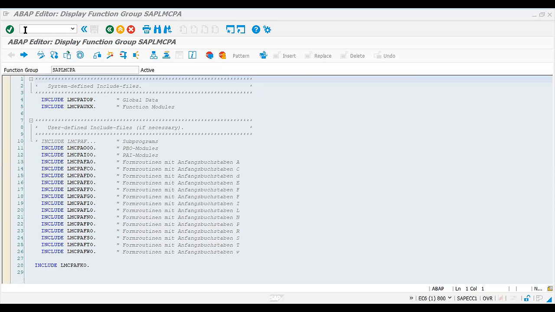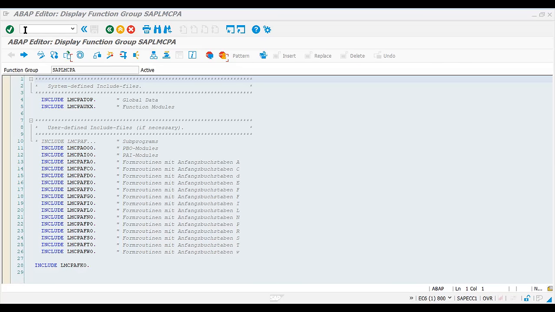Go to the information system, and here inside the package, paste the package, click on this OK button, and here you will have to look through all this description, and you will have to decide which one is going to make sense for your menu exit.